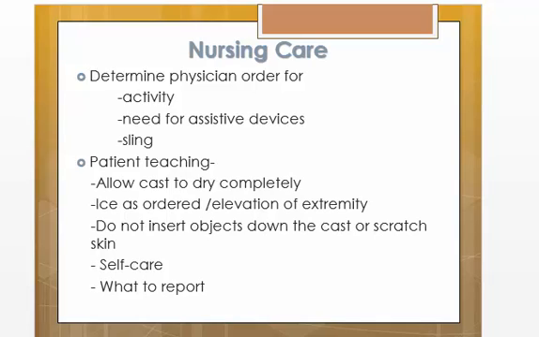Report persistent pain, swelling that does not respond to elevation at the level of the heart or above, changes in sensation, decreased ability to move exposed fingers or toes, changes in capillary refill, changes in the color of the extremity, and any odors or drainage. The patient should mark warm spots with a marker on the cast, and report if the cast breaks or gets wet.